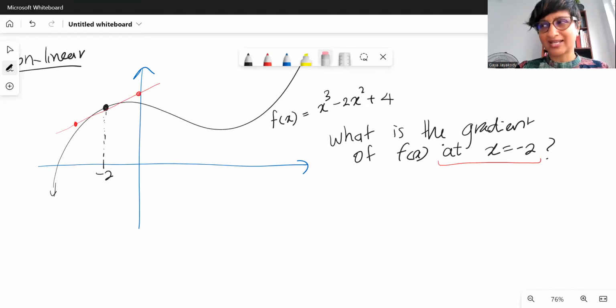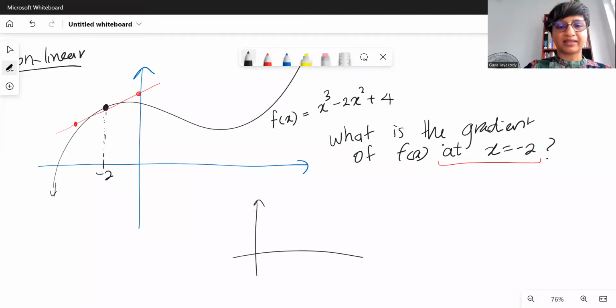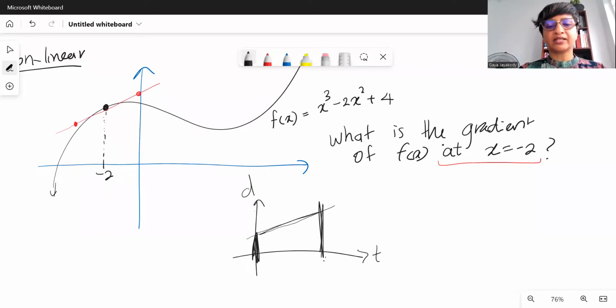Let's take a distance time graph. Here y is the distance and x is the time. Suppose your distance is changing linearly. If I ask you what was your speed from Nugegoda to Kirulapana, you would take the total distance and divide by the total time, and you get the speed.